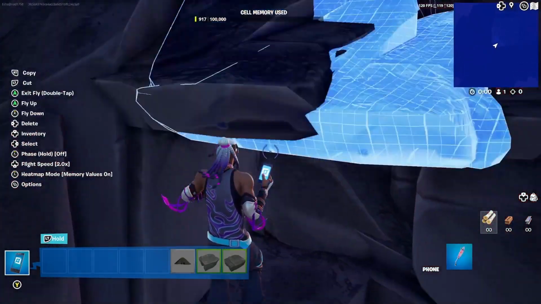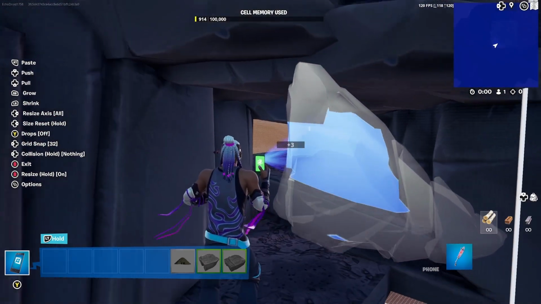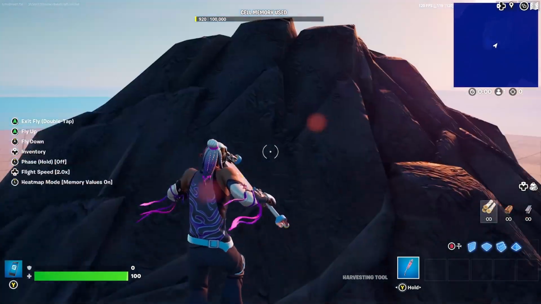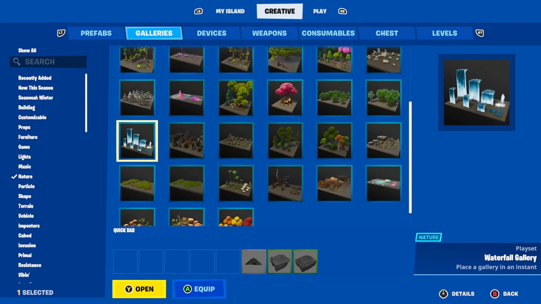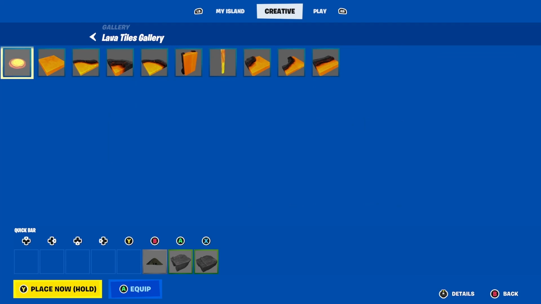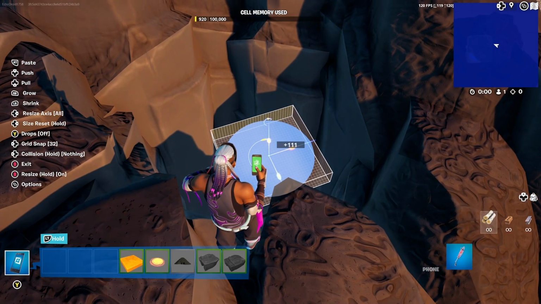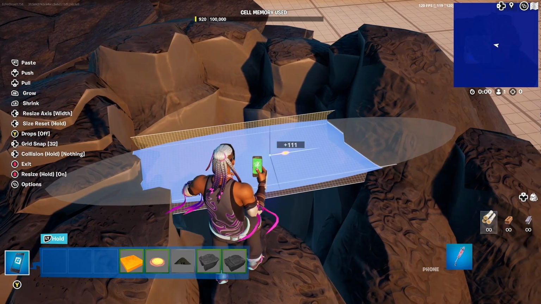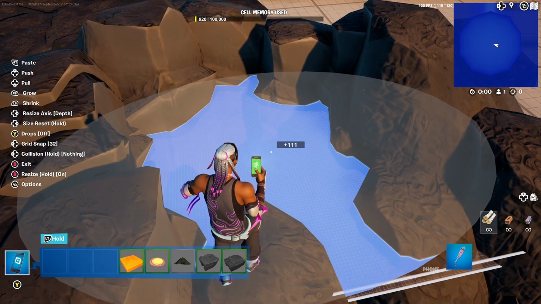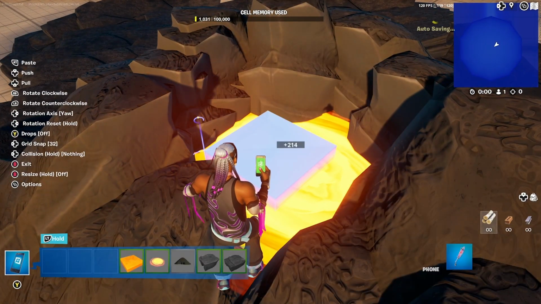And now it's time to add in the lava after I finish this wall. So here's the cave, it looks good. And up here, now there's this hole. This is what you want to do. Go onto terrain and you can see the lava tile gallery. You want to select the circle and the square lava piece, and then get the circle. You'll want to resize it here. And then you've got your lava tile.